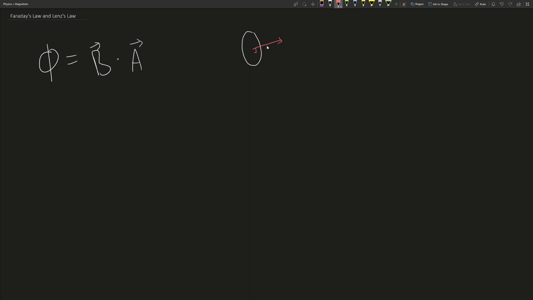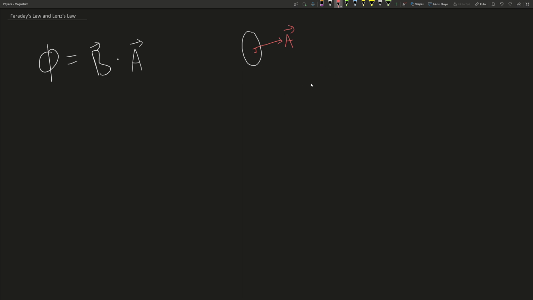We arbitrarily choose one direction of the area enclosed by the loop to be the direction the area vector points in, but the area vector must be perpendicular to the area of this loop, and it also has the magnitude of the area of the loop. So this is the area vector. Now we arbitrarily choose it to point this way, but it could also point in the opposite direction, again, as long as it's perpendicular.